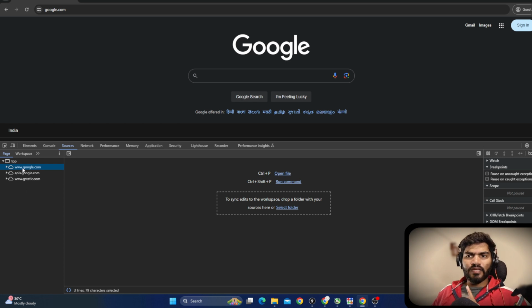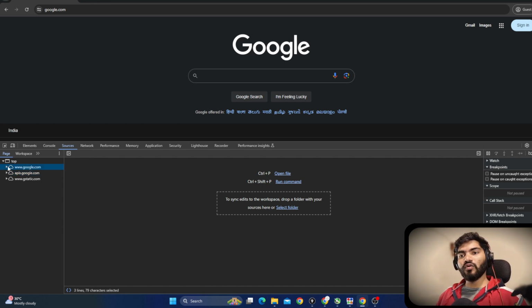First, you can see right here there is www.google.com, then there is apis.google.com, then there is www.gstat.com. So why are there three containers, three dropdowns? Because the browser will sort out all of the files requested by Google for us. If the file is requested from www.google.com, it will put all of those files inside this google.com. And if there is a file requested from apis.google.com, obviously the main domain is the same, only the difference is it is using a different subdomain. But if you put all of the files together, it will be a mess. So that's why the browser sorts for us.